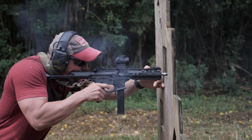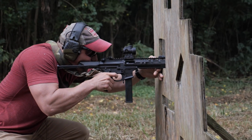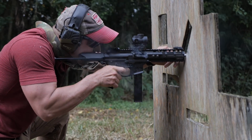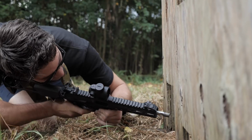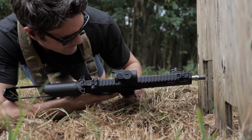As far as the shooting experience goes, like I said, the trigger's excellent. It was great with this Trijicon MRO. Shooting it was fun, it was fantastic. No complaints. It's not gassy at all whenever you shoot it with a suppressor. I love shooting it. I know Ryan Ogburn, my camera guy, who's now about to make his first TFBTV debut as a reviewer, he's a huge Noveske fanboy, so he was absolutely thrilled to death.